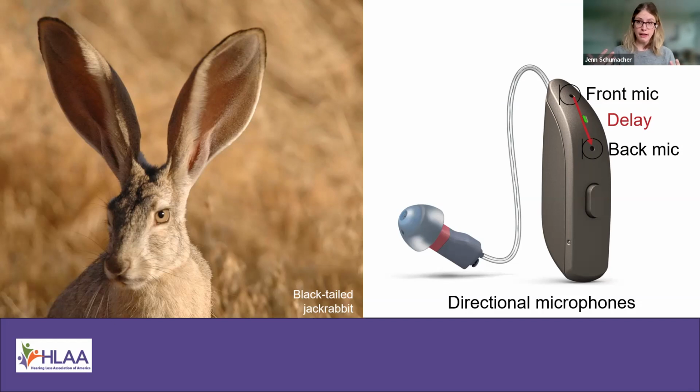Then we can use the software inside the hearing aid to manipulate those differences, and we can actually cancel out sounds coming from a certain direction while focusing in on sounds coming from another. So we use that to manipulate the sound a little bit so that you're getting more incoming sound from certain directions and blocking out sound from elsewhere. You can probably tell just by my hand movements that it's typically sounds coming from the front that we want to focus on.